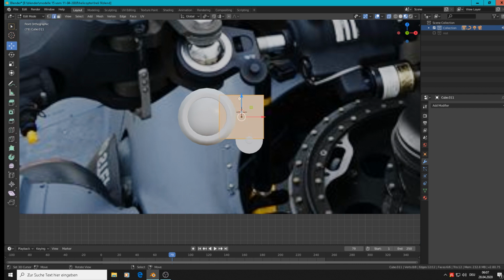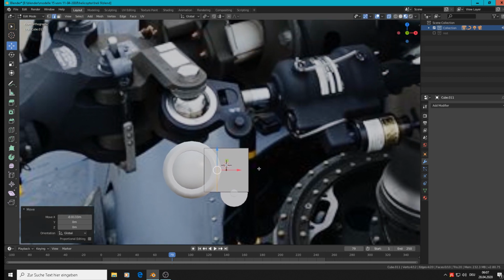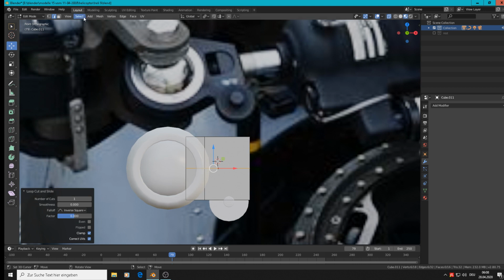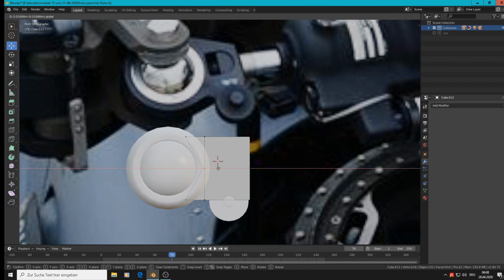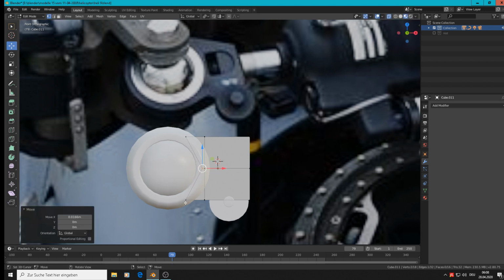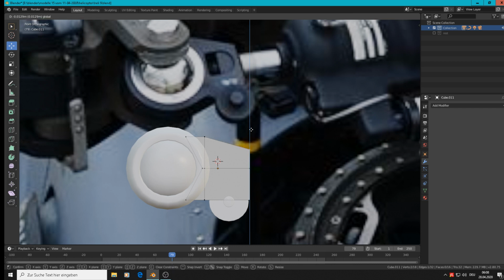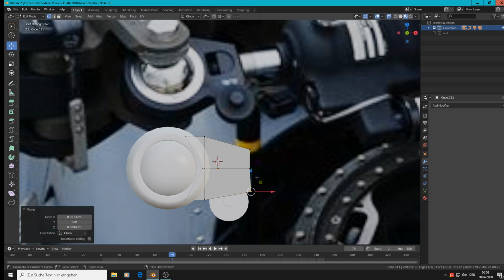So I will Control R, make the middle loop, bring them here into the ring. Then I make here a loop to that point. Then I take box selection with background selection, bring that one down, so that all is in the ring, and then we place them to the half that it was before.